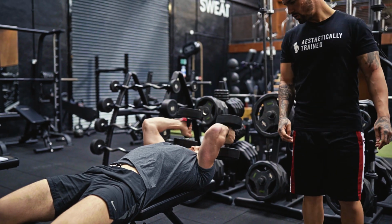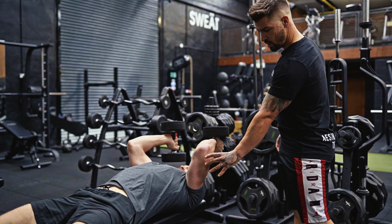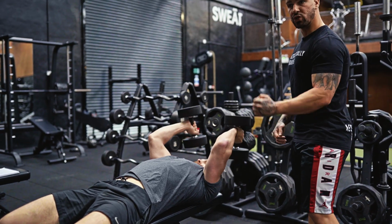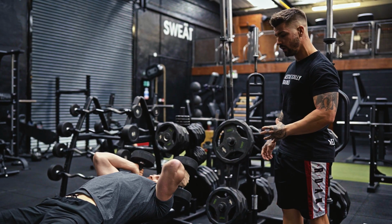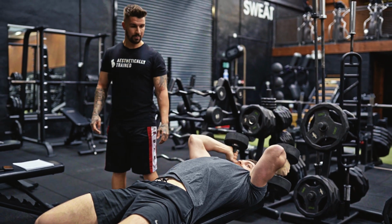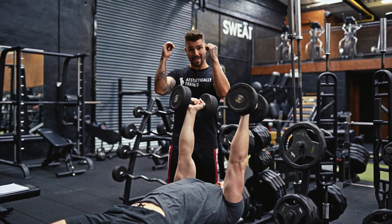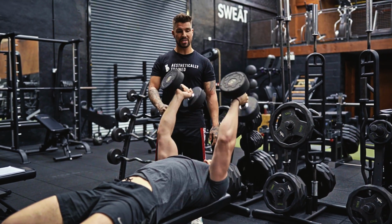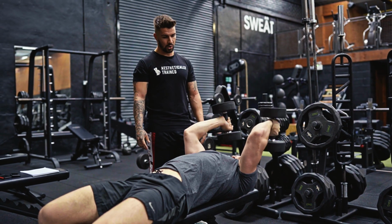Good. So we're looking for minimal movement from his upper arm here on the first one. Good, nice. What we don't want is lots of backwards and forward, trying to keep this nice and strict, because on the second exercise, the rolling, you can get that flick forward. Take a little breather, and then flick. Nice, good. See the difference as he goes into the second one, he can kick them forward now. He's getting a little bit more fatigued, but he's got the advantage of the different exercise, which is a little bit easier. Come on, good workout.